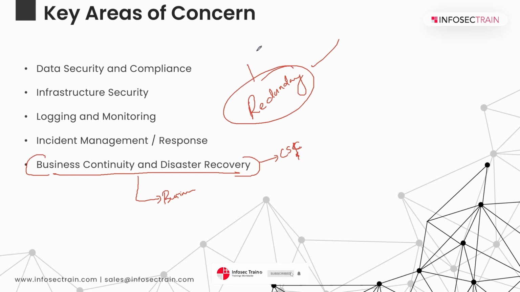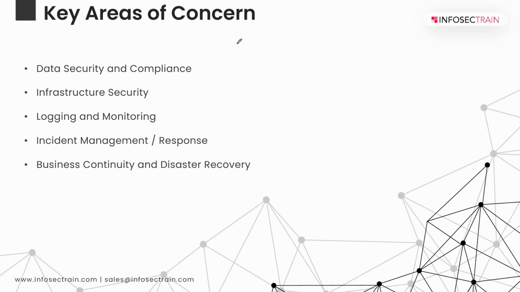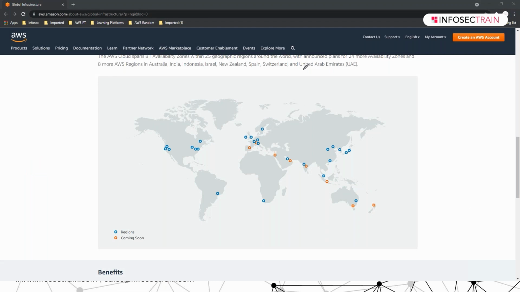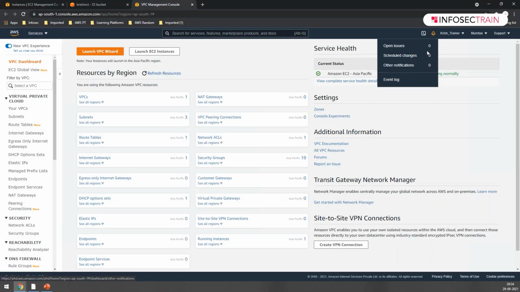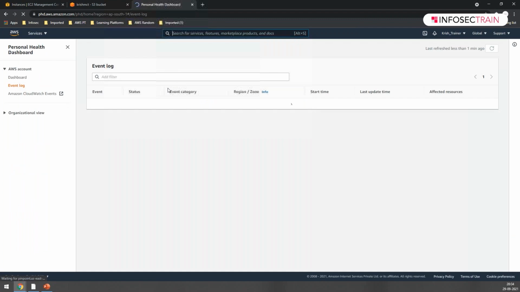Yesterday there was a very interesting piece of news actually. AWS had an outage for a service. The AWS EC2 service was not working yesterday. How do you know whether it's working or not, team? You can click on this button and you will be able to see the event log there. Once you see that, you will be able to see if there is a downtime or not. It's really interesting actually.